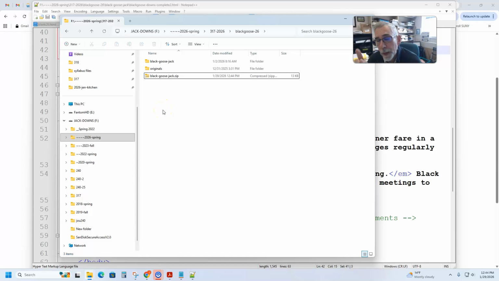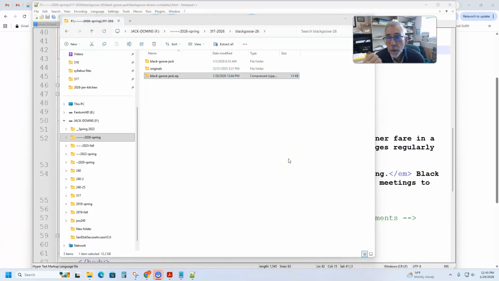Now, some of you at this point are going to go into that folder and try to see if everything's there properly and see if it works right. It's not going to work right. Once something is zipped, it won't work right until it gets unzipped. So if it was okay originally, it will be okay afterwards. But this is the file that you have to go stick onto Brightspace to fulfill the assignment. And this process of zipping a completed root folder and then uploading it into Brightspace will be something you repeat frequently. I think that's close to the end of the session, but let me check my notes. I'll get back to you.